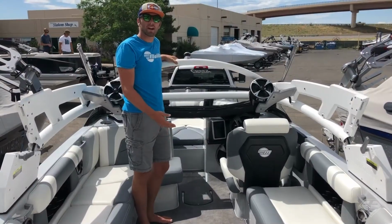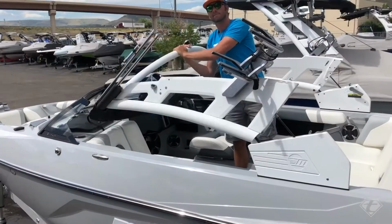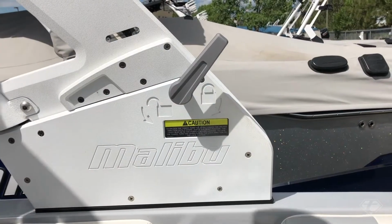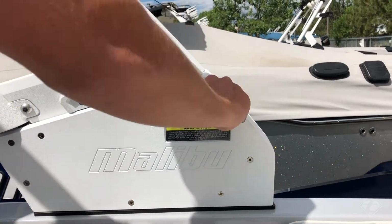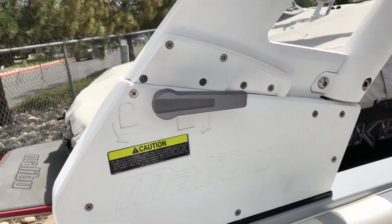To put your tower back up, we're going to let it rise up to its position. We're going to make sure the tower is aligned correctly, and we're going to pull down on the lock until you hear a click, like so.